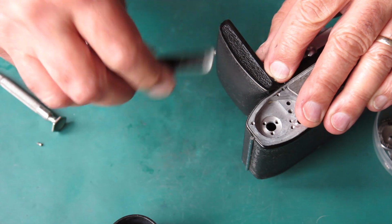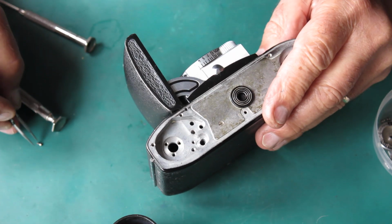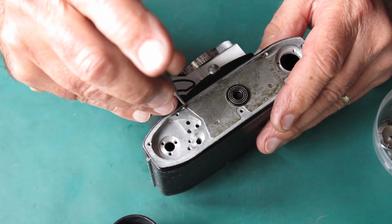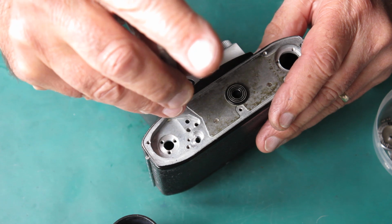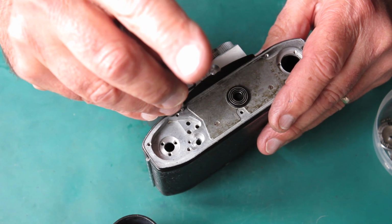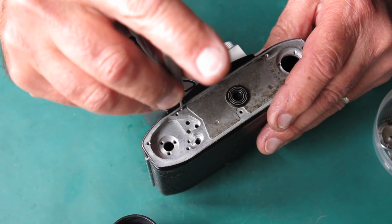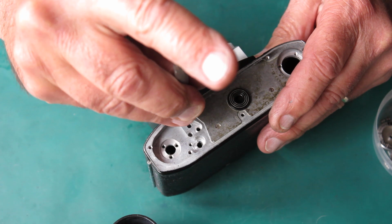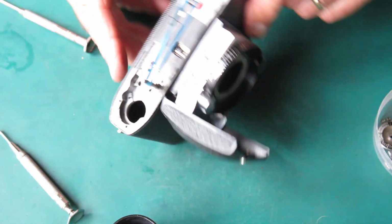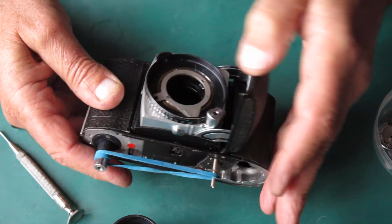A bit snug, this one. That's right, got them in, got everything lined up, and get the screw in place. Check that they're tight, and check that the door opens and closes.